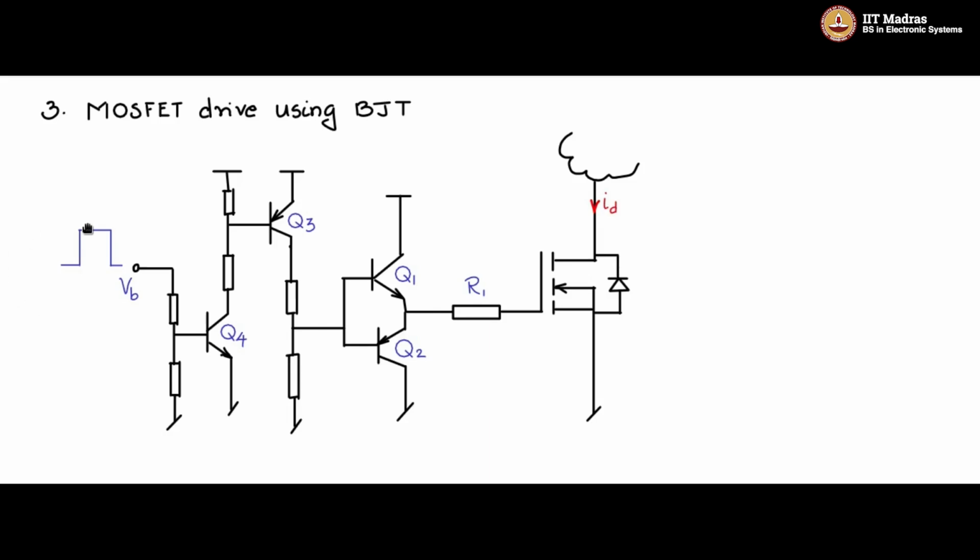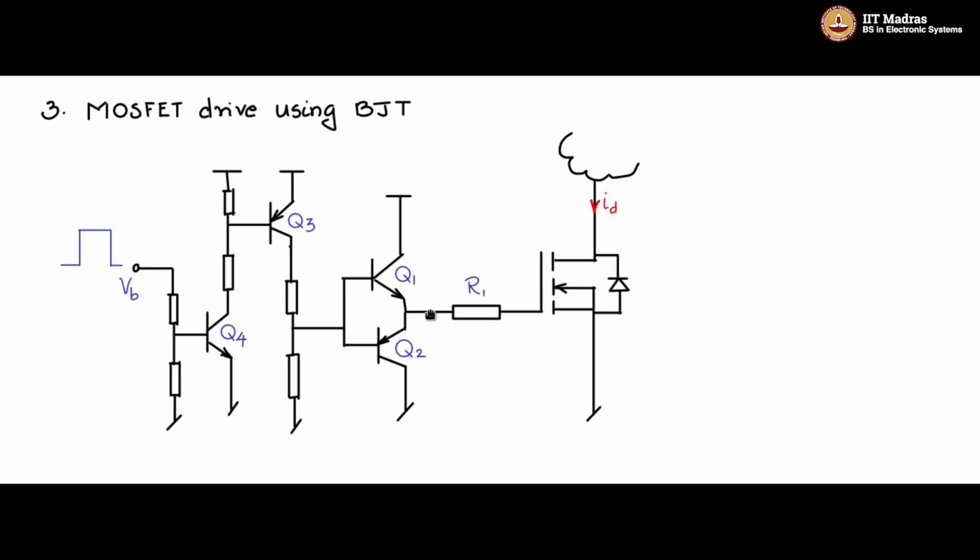So when VB is low, MOSFET is off. ID is 0. Now when VB goes high, there is a drive current flowing through this, 2 times IB on, and IB on flows through this, and IB on into Q4, Q4 is on. When Q4 is on, there is 2 IB on flowing through this resistor corresponding to Q3 base drive. There is an IB on here, there is an IB on here, Q3 is on. When Q3 is on, there is a drive current flowing through this path into Q1, and Q1 is on. Q1 is on, VCC minus VCE sat appears here, and it will drive a current through R1 into the gate source capacitance of the MOSFET and charge up the capacitance. So QG amount of charge will be pumped in and the MOSFET will turn on. So in this way, the MOSFET will be switched on and off.